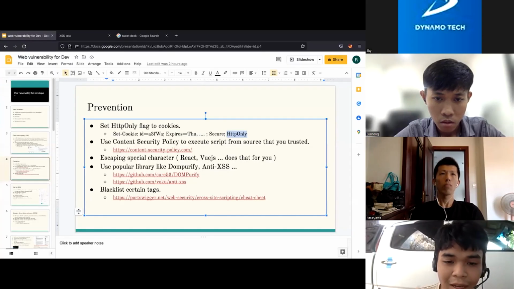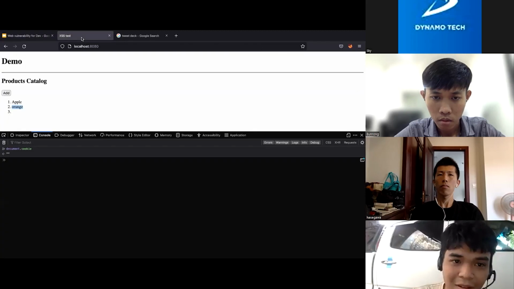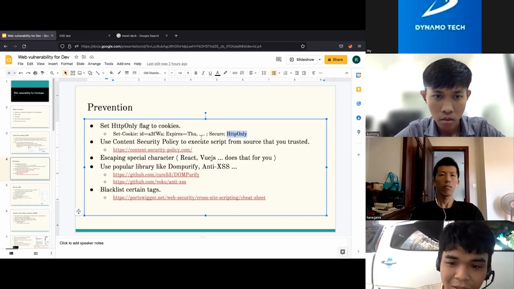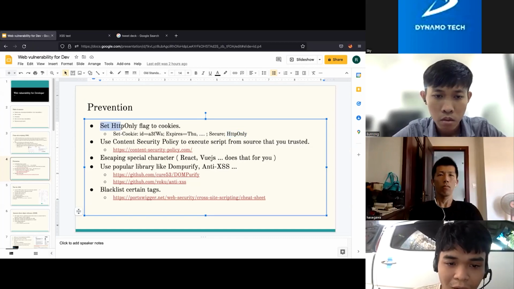The only way the cookie can be seen is by the server, when we send it to the server. So it's one way to protect your sensitive information, with HTTP only on.